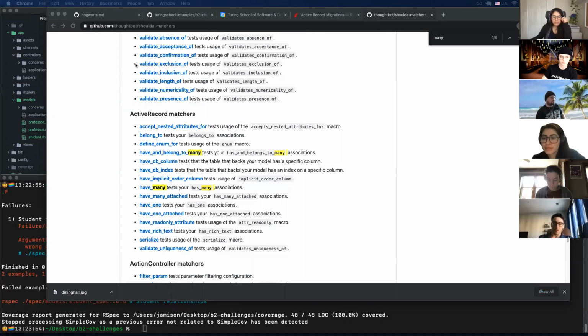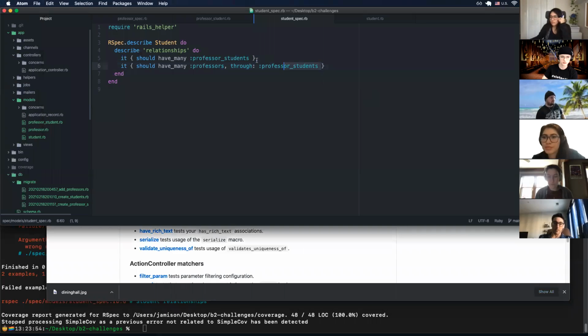Oh, thank you, Dominic. I see that in the chat. Yes. So I wonder if yeah, I'm going to use the parens. I don't know if it's conventional with shoulda matchers to use parens or not, but that makes the most sense. So through professor students.